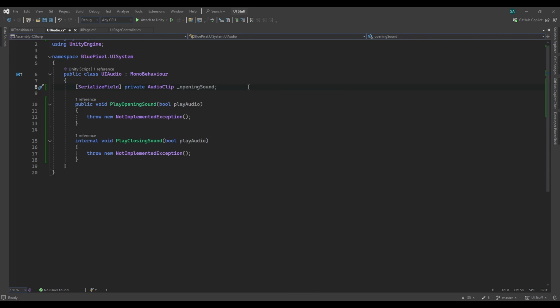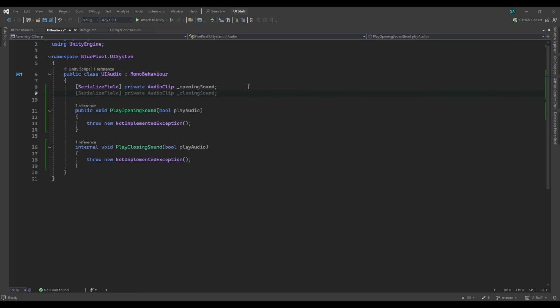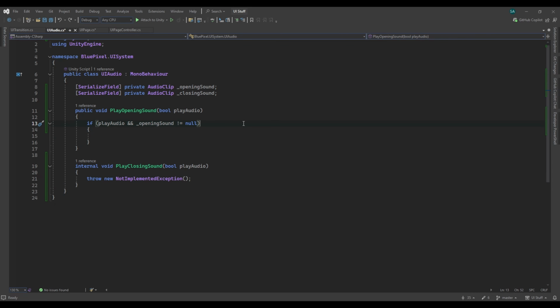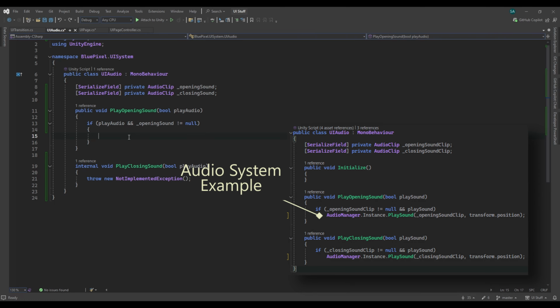In the UI audio, I'm going to create a serialized field of type audio clip for the opening sound and one more for the closing sound. And inside the play opening sound, I'm going to create an if block that checks if the play audio is true and open sound is not null. And here you may have to call your own audio system APIs.